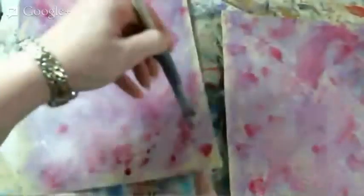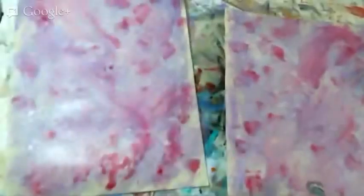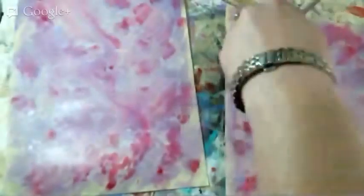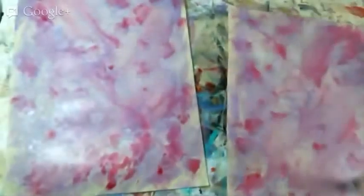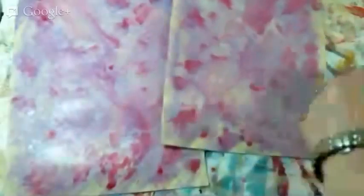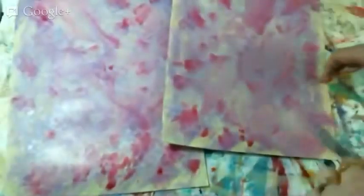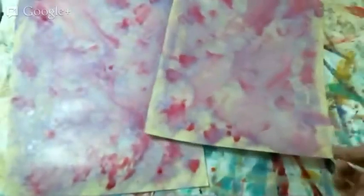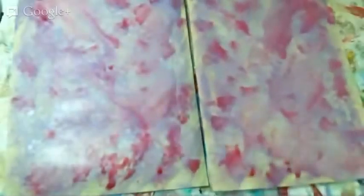I think I'll just kind of smear that a little bit. That's too perfect, these little dots. I'm just using very light pressure here just to kind of drag that paint a little bit. There we go. Now, I'm going to dry this a little bit.